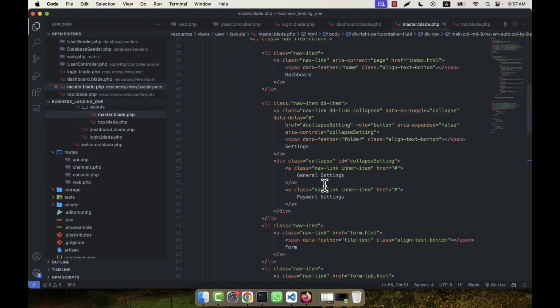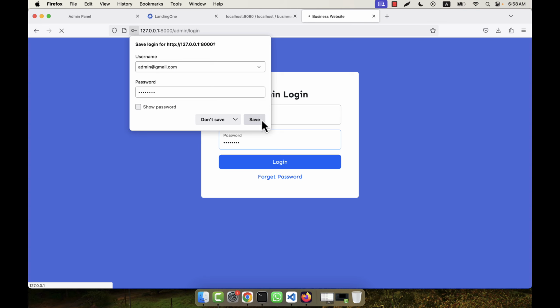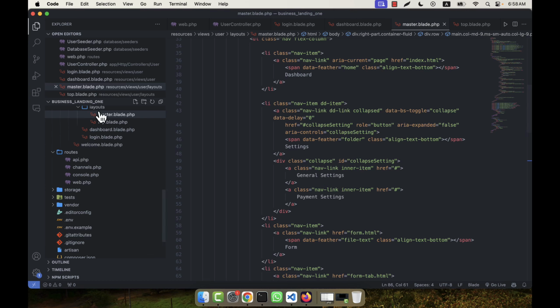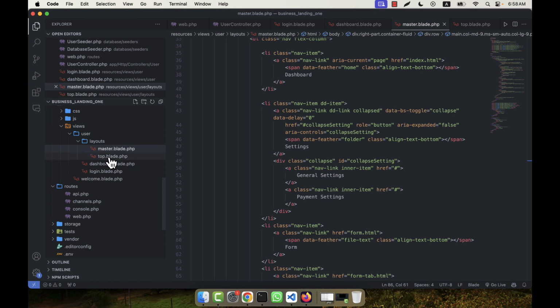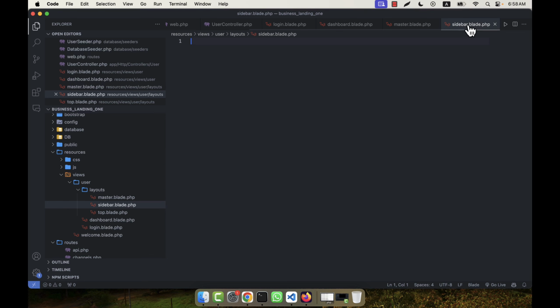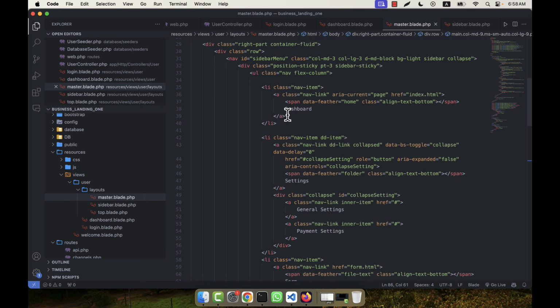You see there is a sidebar in the dashboard. If I again go to the dashboard, password, if I go there, you will see that in the dashboard there is a sidebar. This sidebar will also be the same for all other pages. So in the case of layouts, what I did in the case of top, I am going to call here sidebar. sidebar.blade.php, I am going to create another blade file, and from the master the sidebar section actually starts from here.